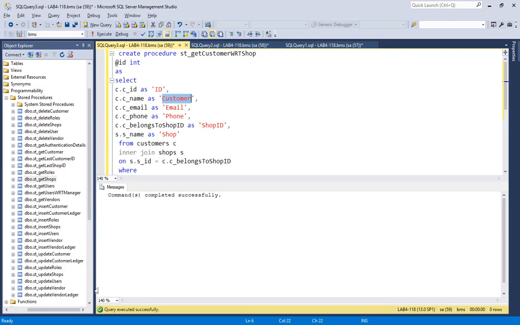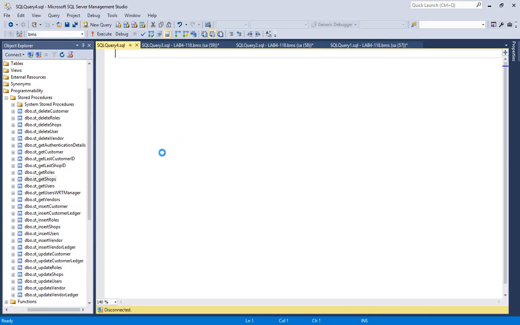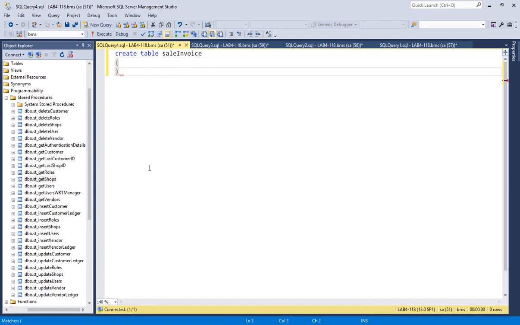So do we have a table for that? No, we don't have the table for that. So let us create a table for sale invoice. Create table sale invoice. Okay, and then come inside and si_id, big integer, not null, identity and primary key, then si_shop_id.